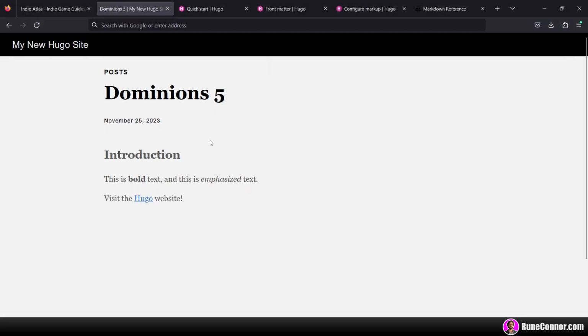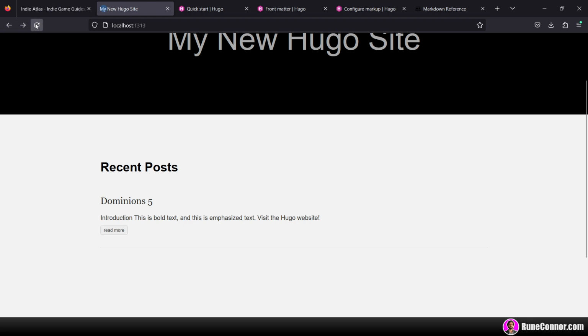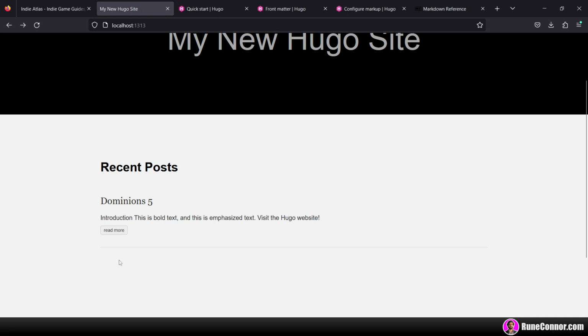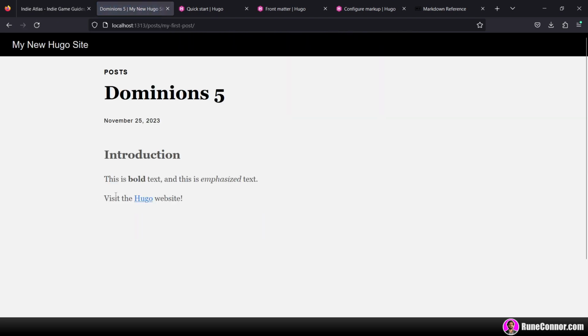Okay. Guess I can't get rid of that right now. Maybe it's the caching. No, it's caching some things in the Hugo engine, and that's why it's not refreshing this.